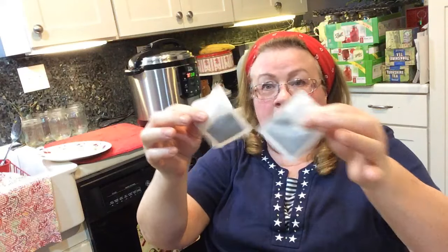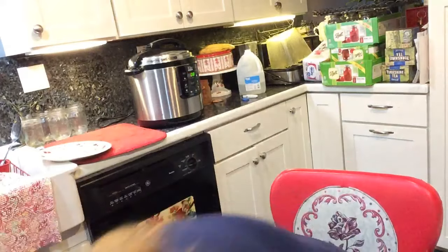But the tea bags come like this, and you see they're extra size. You get 80 tea bags in a box. I get the decaf because I like to drink tea all day, and I can't be drinking the caffeinated stuff. Just 4 of these big bags make a gallon of tea for me, and I make it really quick. I use the microwave now. I know a lot of people don't want to use a microwave, but for me, it's so simple.